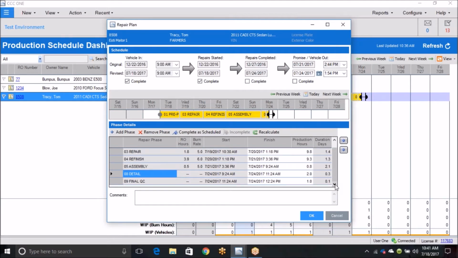detail. And then I also like my shops to add, especially ones that are using Update Plus, a final phase called Final QC. And there's a good reason for that I explained in the Update Plus webinar, but you want to make sure you've got a Final QC phase that only the file handler is allowed to mark complete.